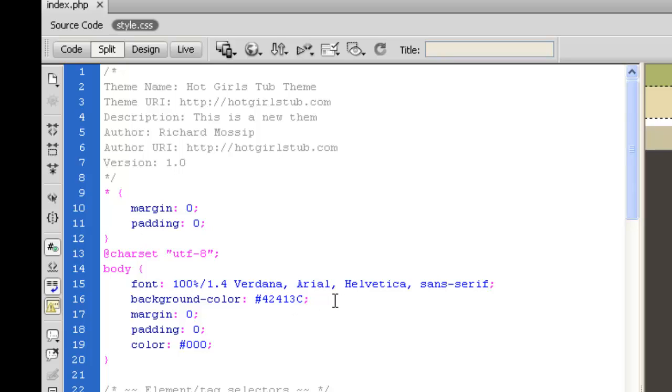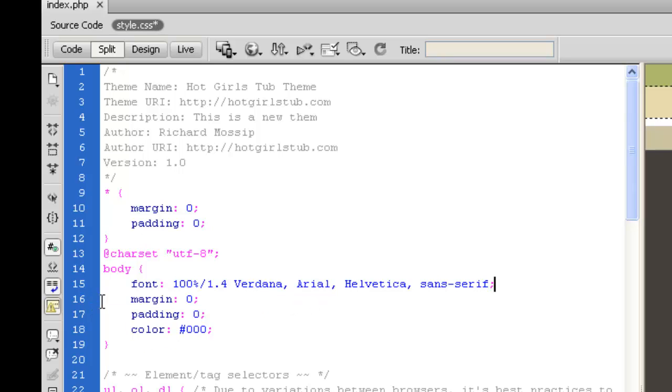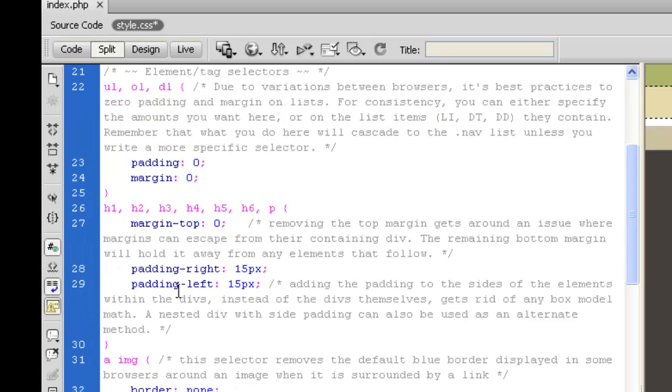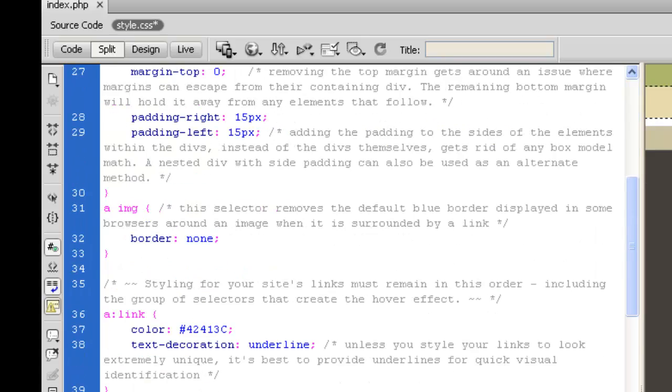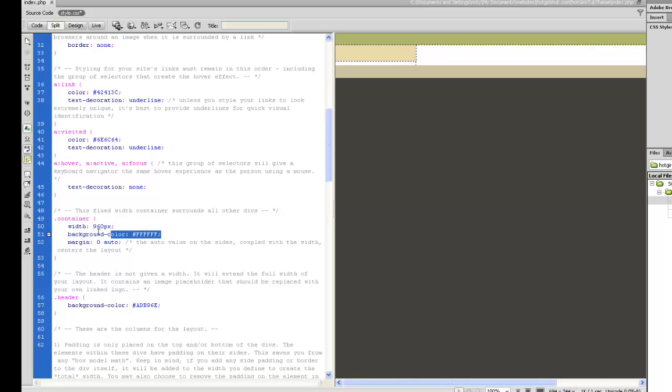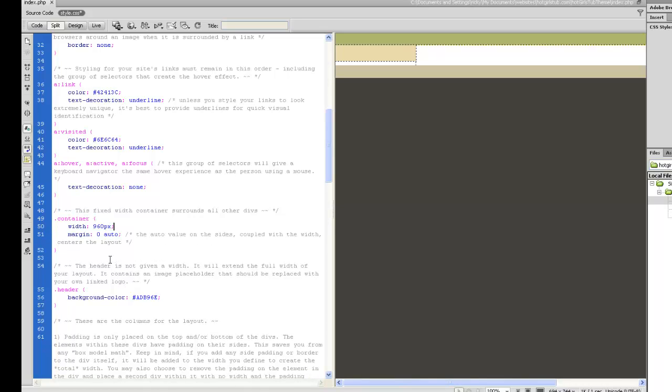Second thing we're going to do is get rid of all the background colors on the entire page. On every single element, we're going to get rid of all the background colors. And you should note here on the container that the width is 960 pixels.